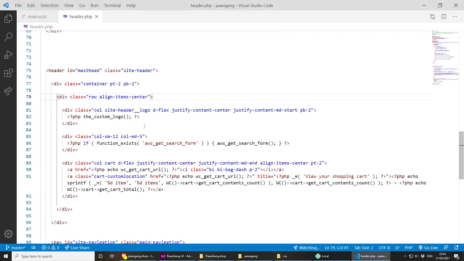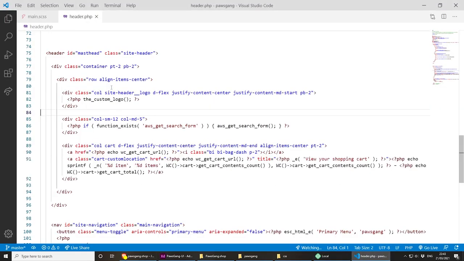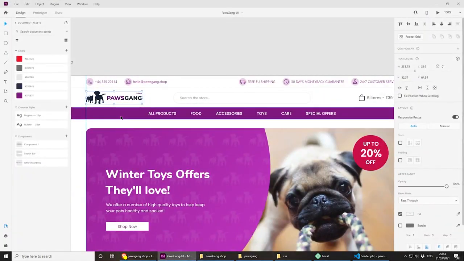Okay, yeah, I think I removed it earlier. I had to re-add this align-items-center to the row just to make everything in the middle, and that's okay for now. So let's continue to save a little bit of time. The next thing that we need to do is the menu.